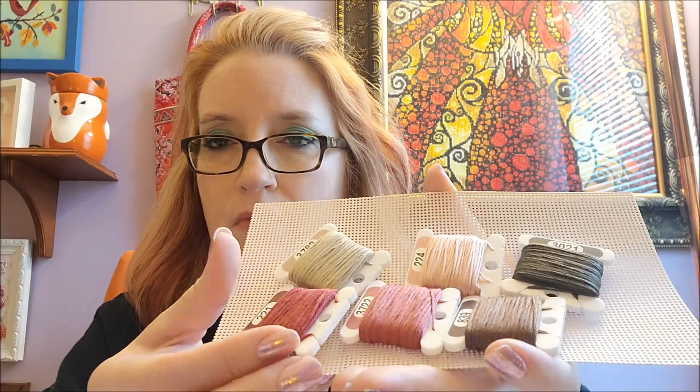The mauves and browns on the pink paper look more vibrant in person. What's nice is I can put all of this in the pouch, literally just put it in my suitcase, then carry it down to the stitching room with my seat cushion. I always use a seat cushion because the seats get uncomfortable after sitting for a while. The seat cushion I have I love though — it's a bamboo one. I got Pat, Lacey, Margo, and Sandy one for Christmas a couple years ago and they use it and love it too.